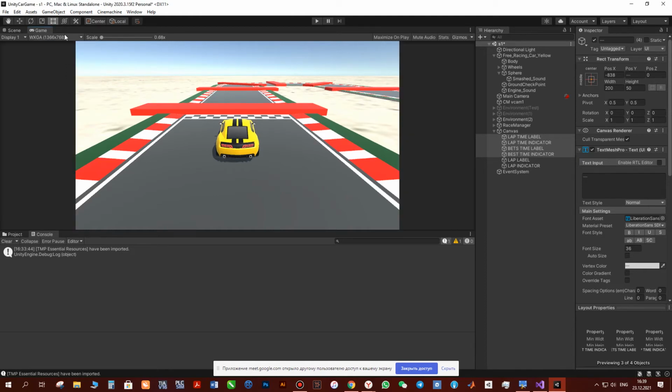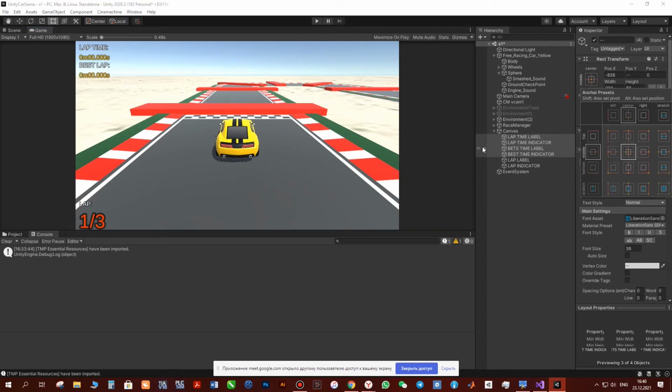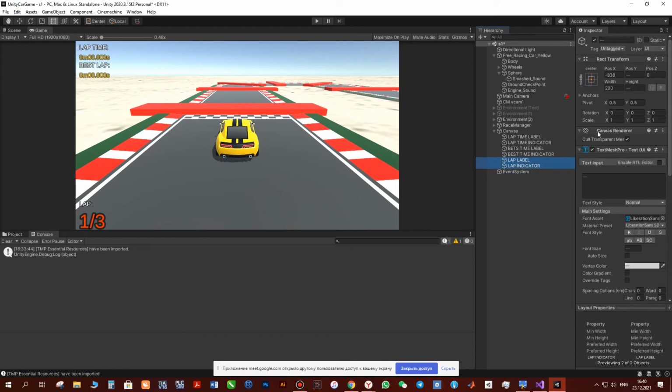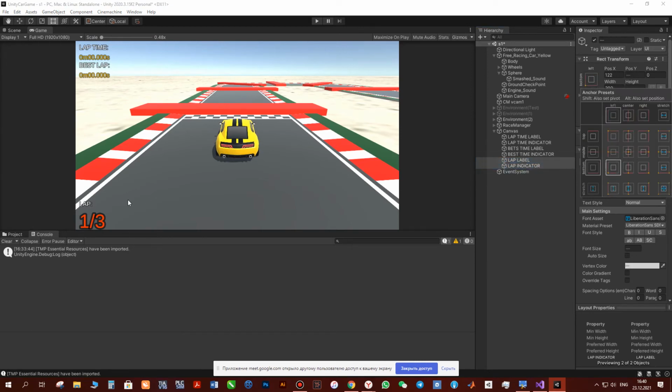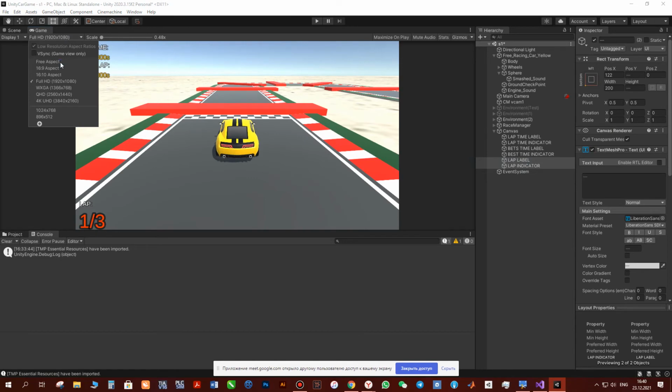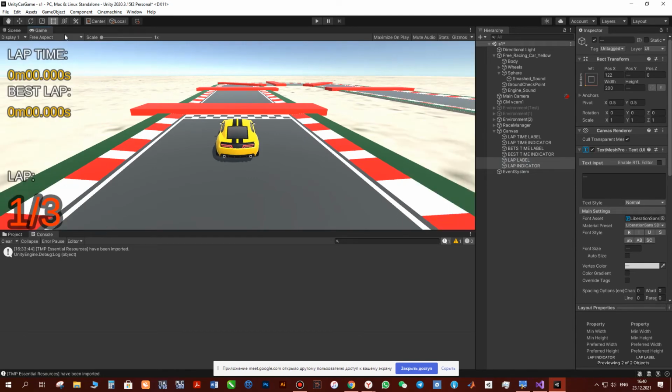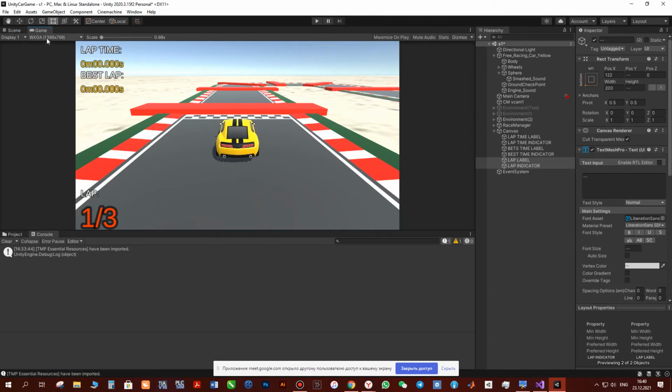We can only see them on this resolution, so I will try to pin them to a different place, to the corner. Currently they pin to the center, and I will pin them to this corner, these elements. And these elements in the bottom part I will pin to this left bottom corner. So now I'll try to change the resolution, and they will stay here in the right place. Which is better.